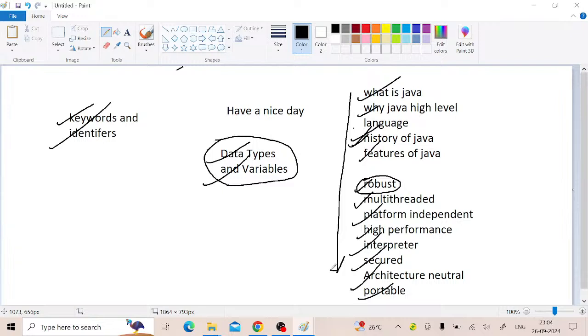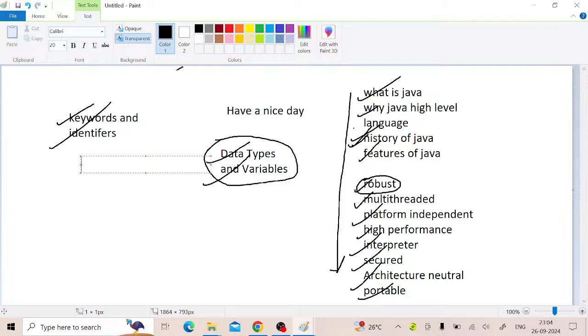Actually, Java is a very big language. After data types and variables, we will study operators. After operators, we will study control statements.